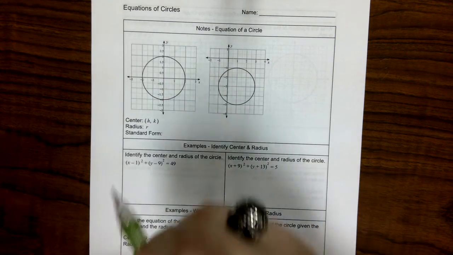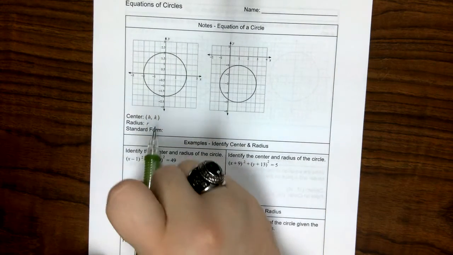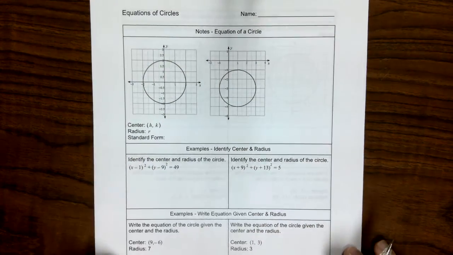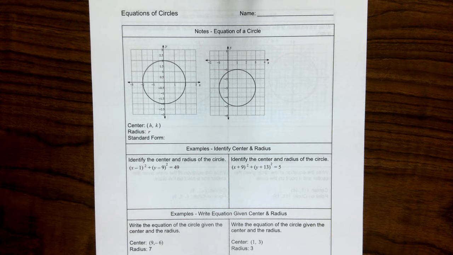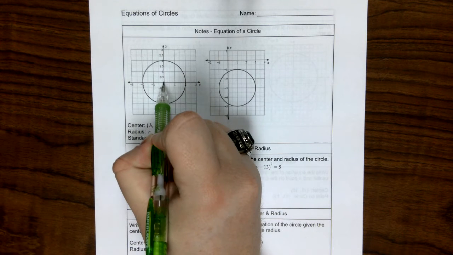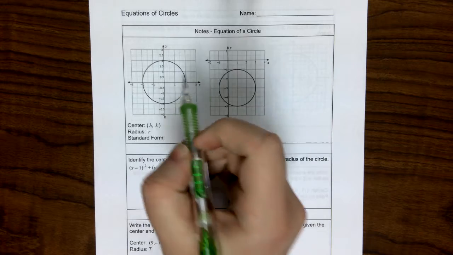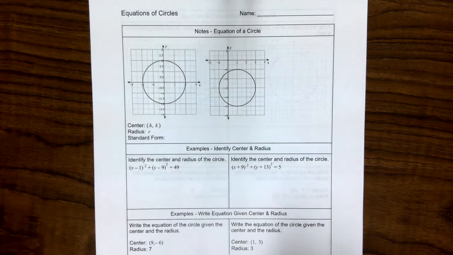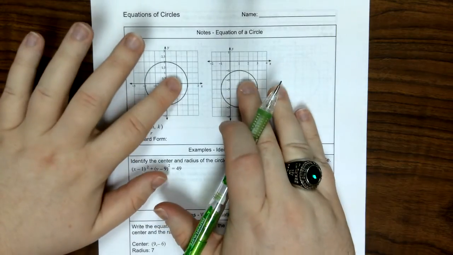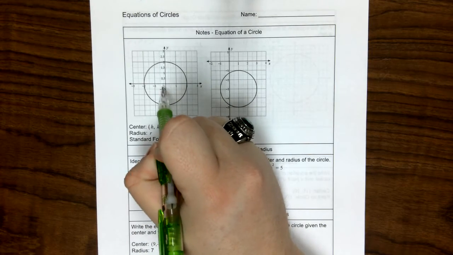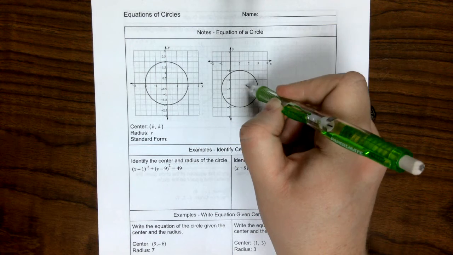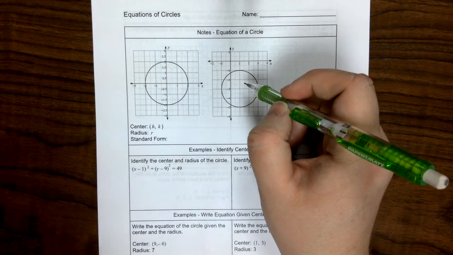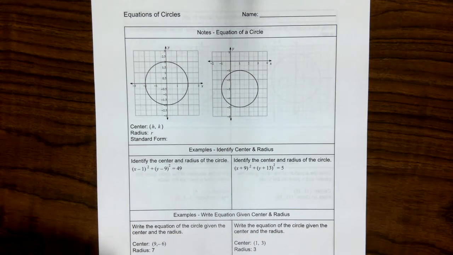A circle equation always has a center, which we label with h comma k. H and k can be any numbers they want to be. And they have a radius r. So remember, a radius goes from the center to the edge of the circle, and the center, of course, is the one in the middle. Now, these two pictures are just to show you that you can have a circle centered at the origin, the point in the middle, or it could be some other point in the coordinate plane. And then your radius obviously can be different lengths.